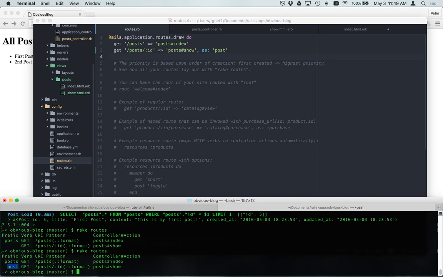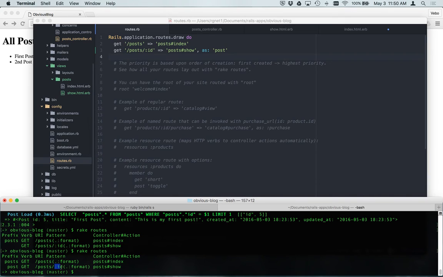The other important thing is that when a route has this :id, and don't get it confused with this format thing in the parentheses, that is another whole beast that could be covered in another video, so just ignore everything in that parentheses and think about what comes before it.